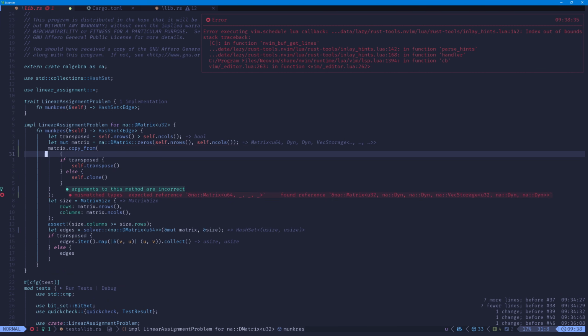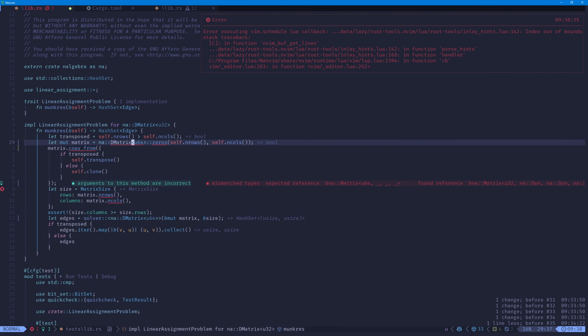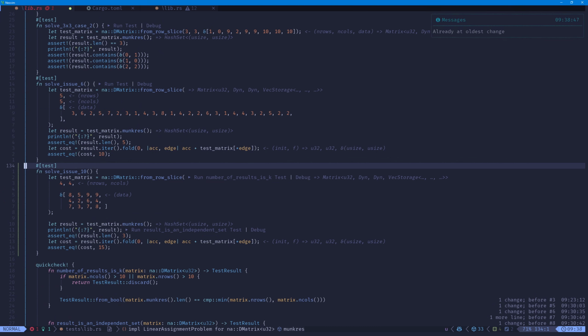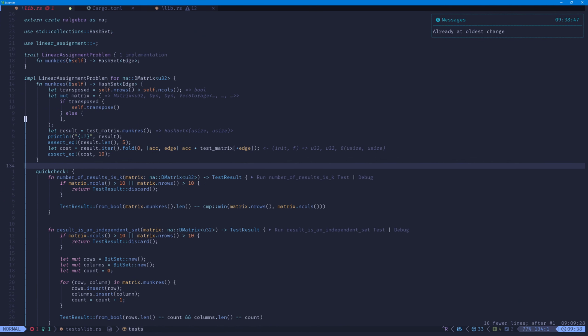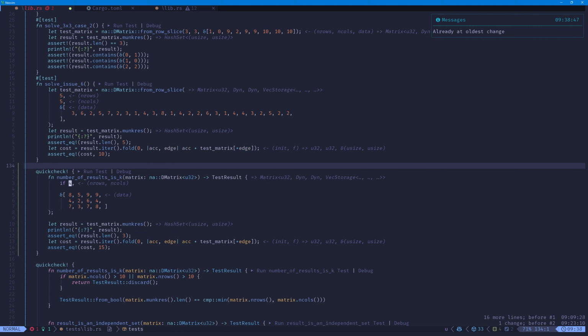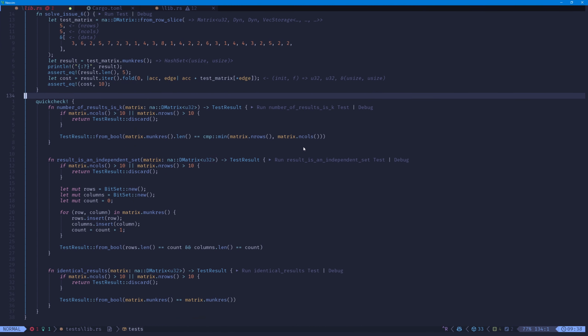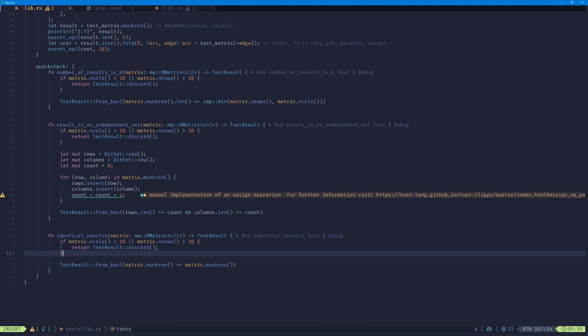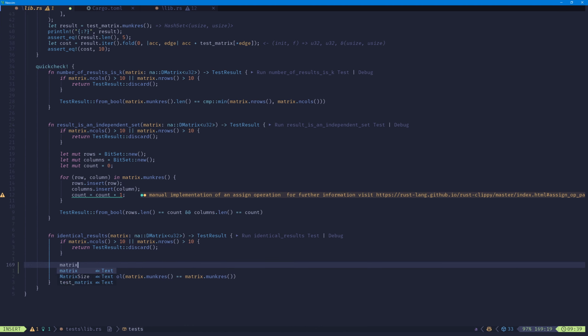Now, instead, I would really like to be able to constrain what QuickCheck produces for numbers that are being put into the matrix. Okay. Is this where we started? Yeah. Okay.